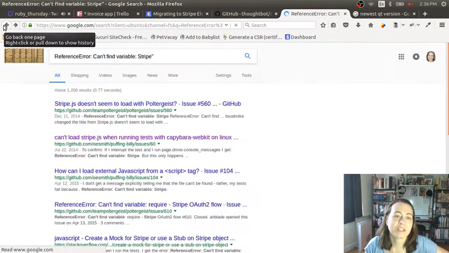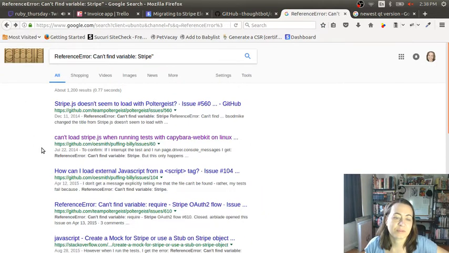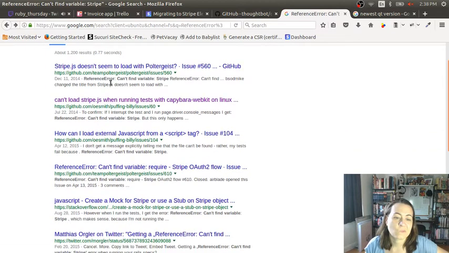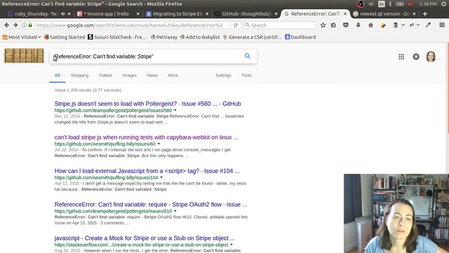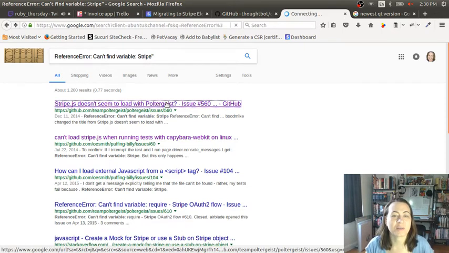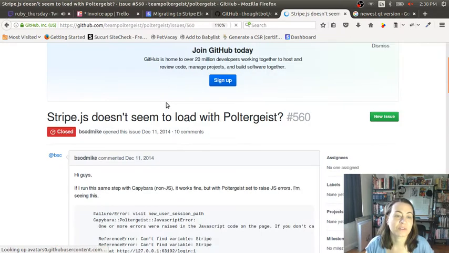So let's see, this may not be my issue. Poltergeist. And let's read through it just a little bit to see, although it's old.